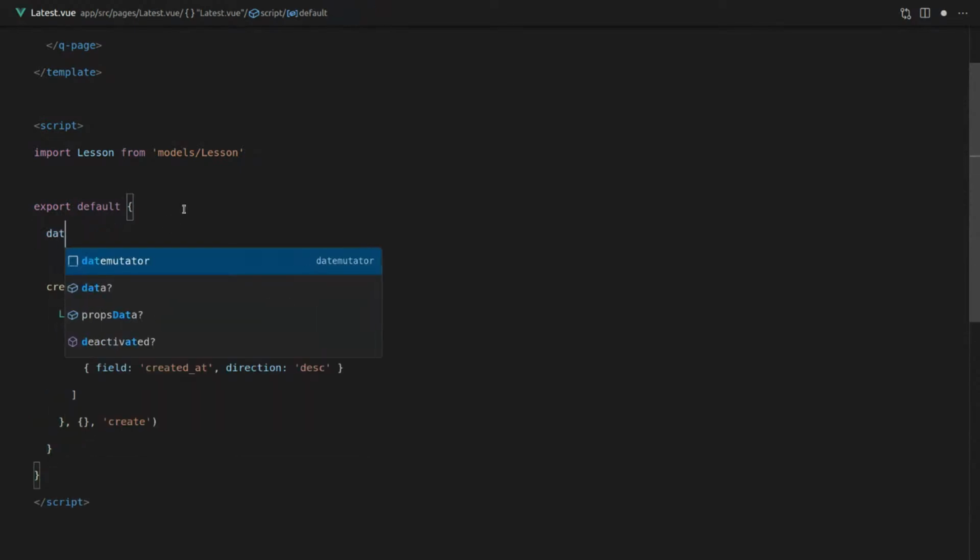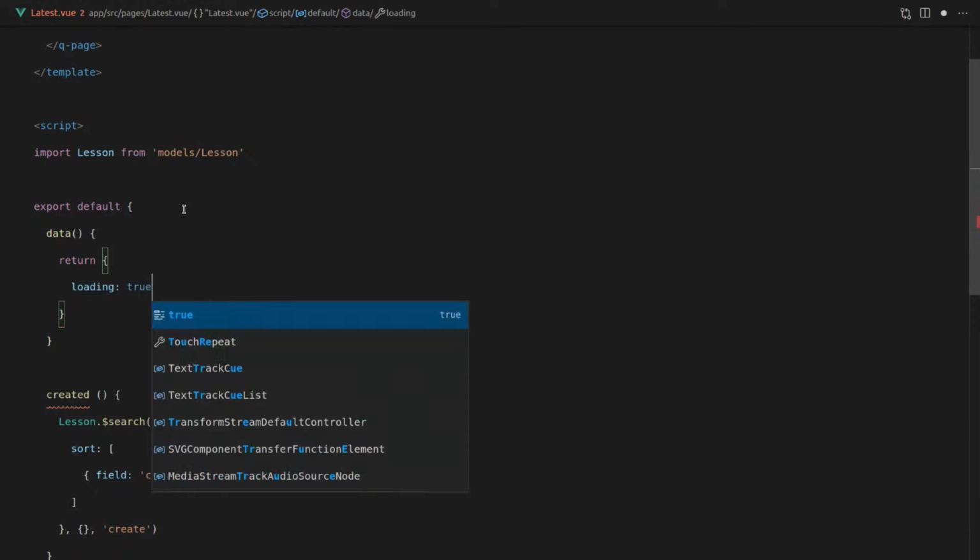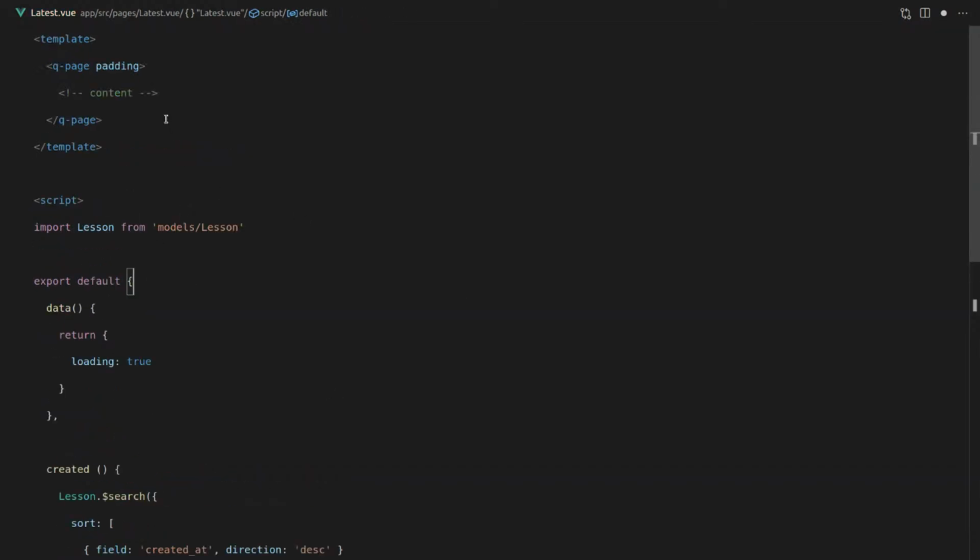So let's come in here and say data. First thing we're going to need is a spinner. So we'll set that equal to loading. That's going to be true by default. Now I can come up here and say q-spinner, and then we'll set the size equal to, I like to have extra large spinners, and I'll set the color equal to my primary color. I think that's going to look good.